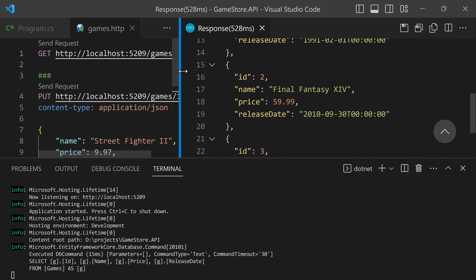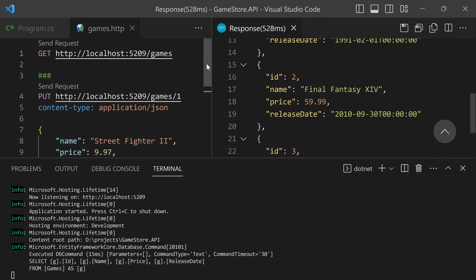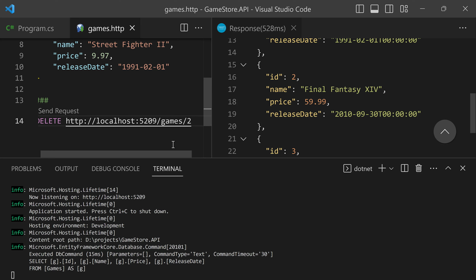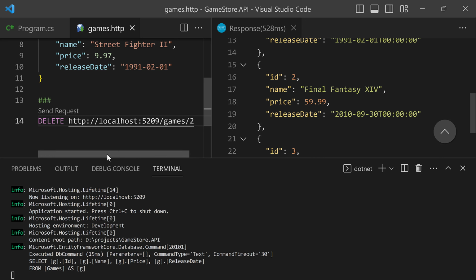And so on the left side, I have prepared this delete request, where all we have to do in this case really is just put the number 2 right there. Okay, and then we should be able to perform the delete. So I'm going to click on send request. And as you can see, this was successful, 204 no content.